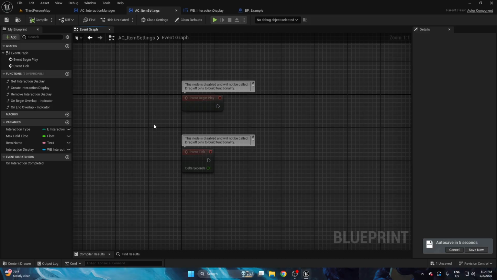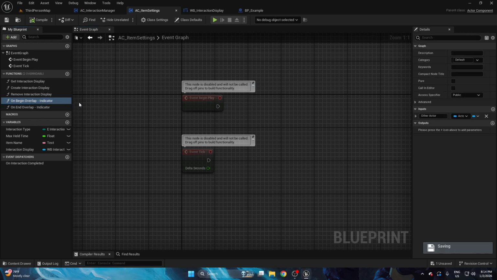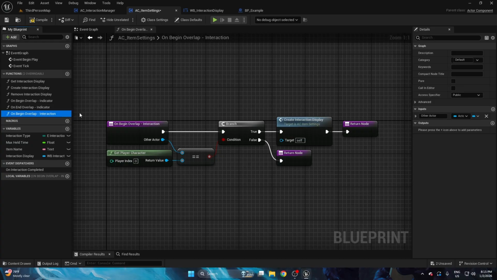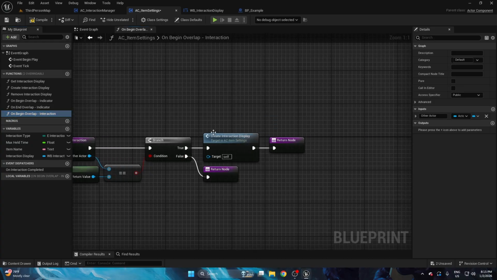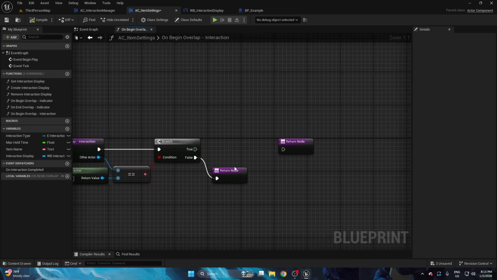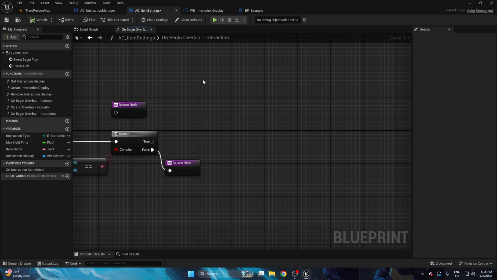Let me think a bit. Okay, so let's create a function. I'm going to duplicate the onBegin overlap indicator function, and I'll call this onBegin overlap interaction. We're going to leave these few nodes here. I'll leave the return node right here, and I'll bring this aside.